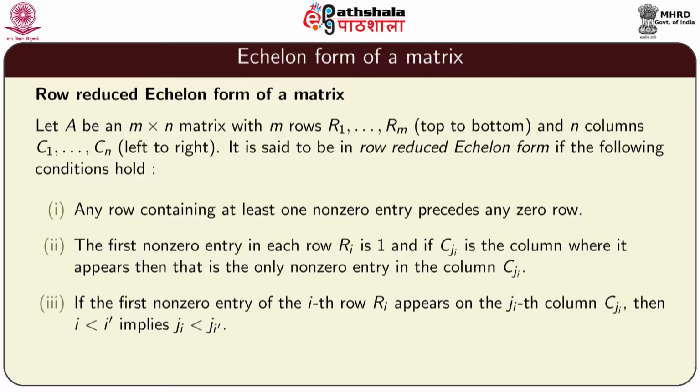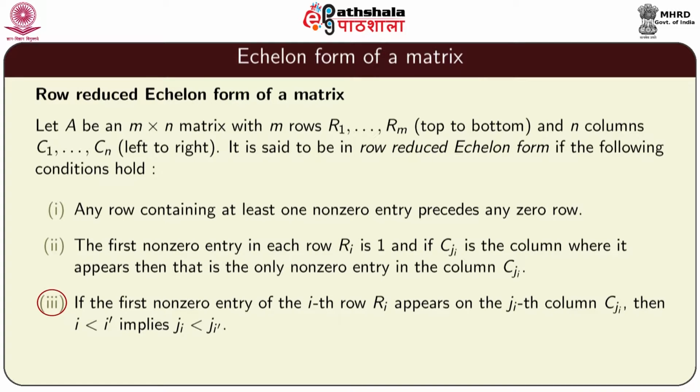What does that mean? If you look at a row, then start looking at it from the left, move along the row. The first non-zero entry which you see in the row, assuming that the row is a non-zero row, you spot that entry and then look at that particular column where that entry is placed, then all other entries in that particular column would be 0 other than this particular non-zero entry. And that should happen for each non-zero row.